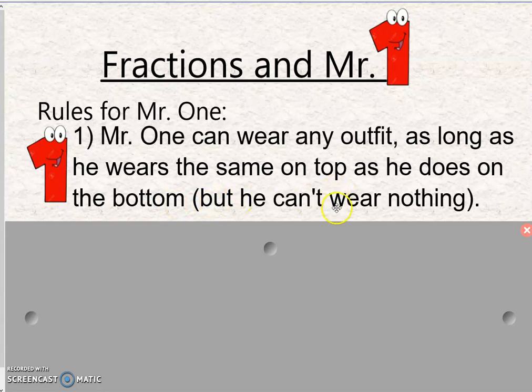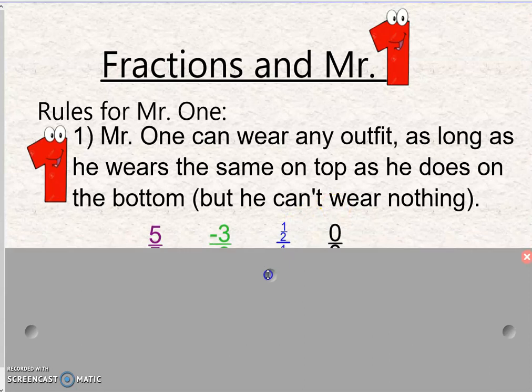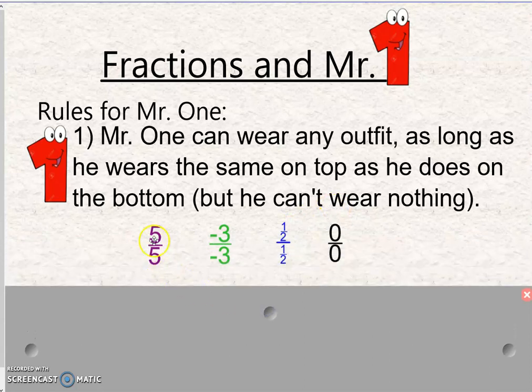So let's pick this apart and really understand what I'm saying here. Anytime you see a fraction where you have the exact same number on the top as you do on the bottom, you should recognize that as a 1. 5 over 5 is 1. The exact same number on top as the bottom, that's a 1. Even if that number is a fraction, 1/2 over 1/2, that's a 1.